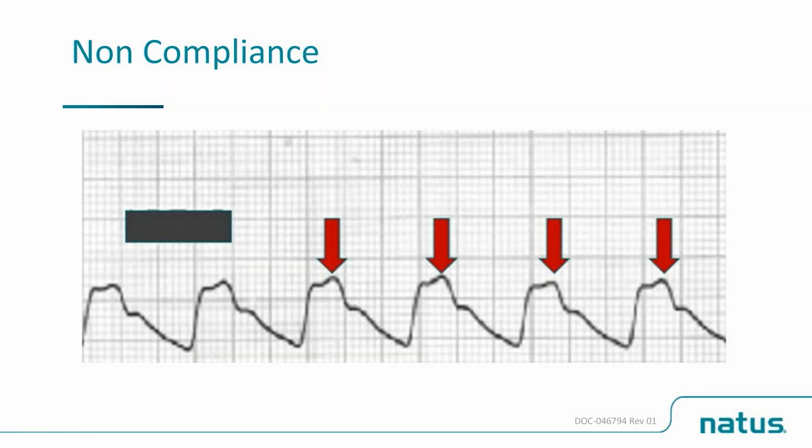This is an example of what it looks like in a real strip. You can see that the P2 is elevated above the P1, indicating a loss of compliance or a box that is out of space. You can also see that if the P2 were to decrease or drop down, you would have that perfect descending waveform discussed in previous slides.